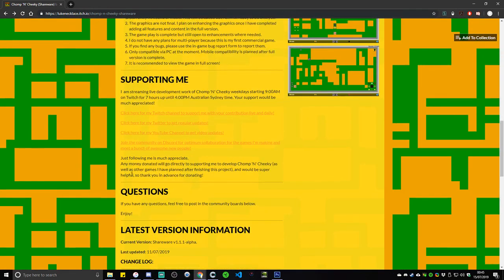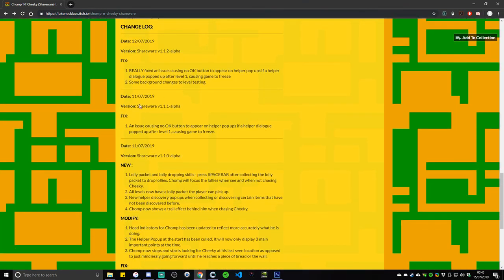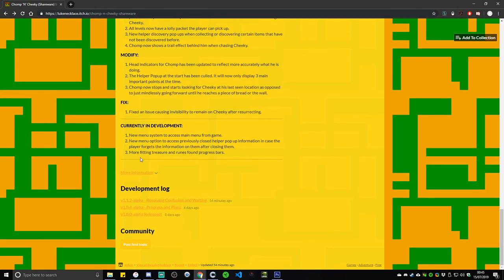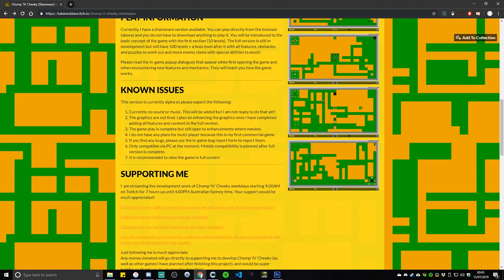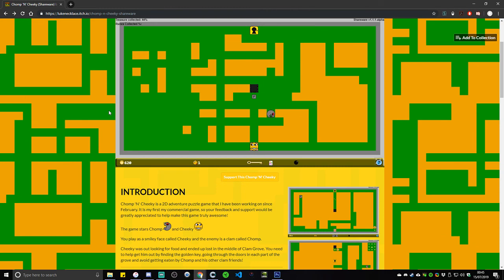So feel free to look down this page, see how you can support me, and all the different changes I've made recently, what I'm working on in the game, and all the development logs, just a bit more details as to what I've got planned for the game, that sort of thing. I have recently posted a devlog for version 1.1.2. That is actually the version that is currently in the game, despite it saying version 1.1.1 at the moment. But I will be a lot more consistent with that in the future.